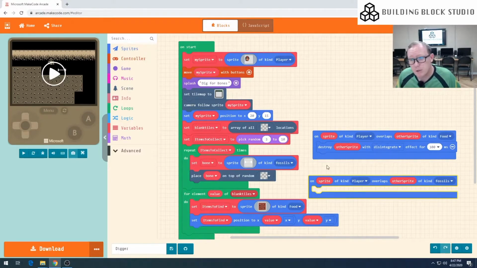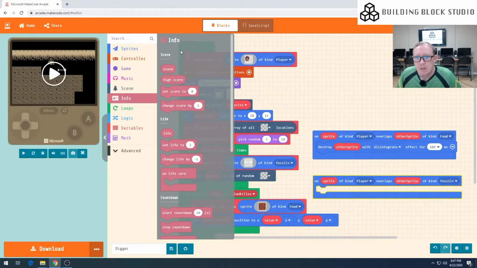Last time we destroyed the block. We probably do want to do something like that this time, but we also want to be able to keep account of how many bones or how many fossils our player has found. So if we have a look in the info section here, you see that we've got some scoring options. So we've got set score and change score. Now that sounds pretty good to me.